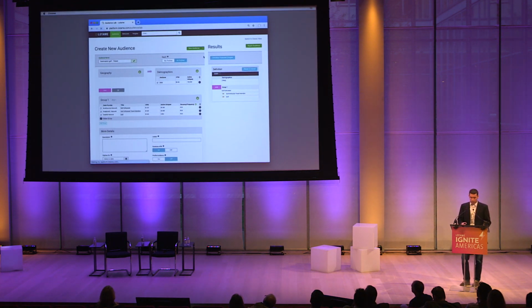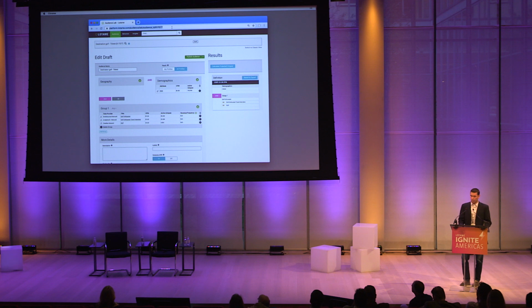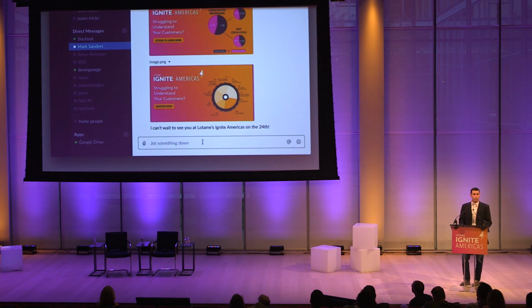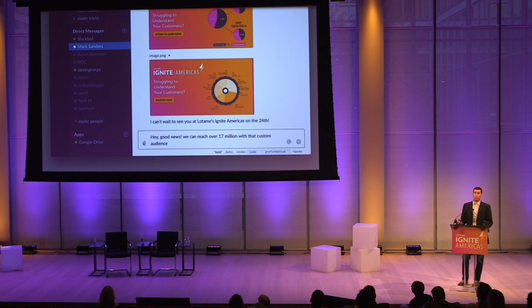Today, clients can pick and choose from thousands of data points to create their custom blend, and they can understand audience reach in seconds. You can also save your work as an audience draft and share it with team members so they can modify it or get approval to publish it for activation.